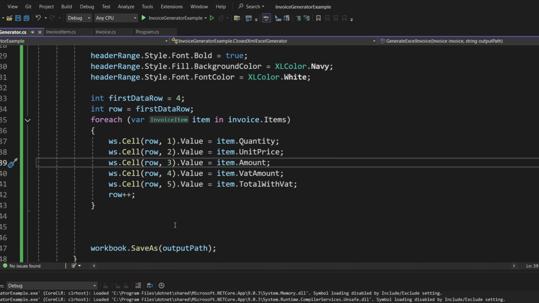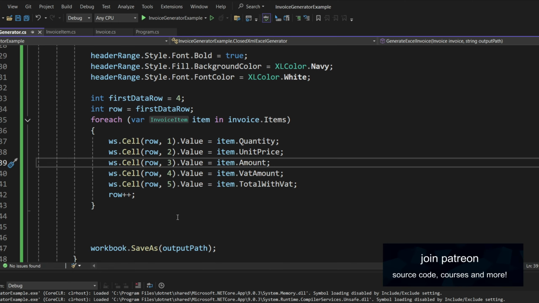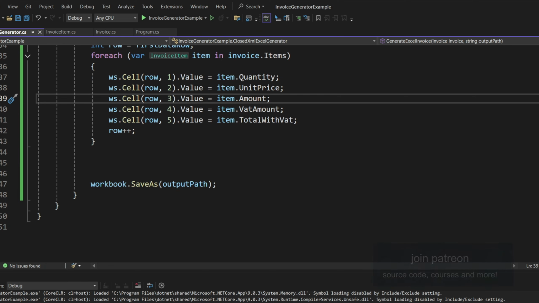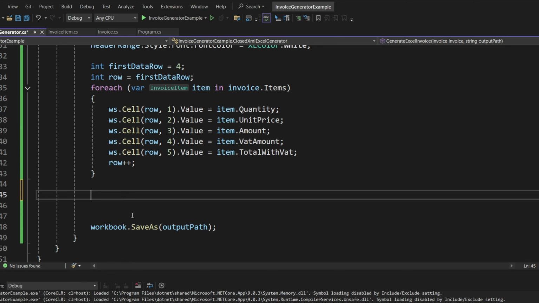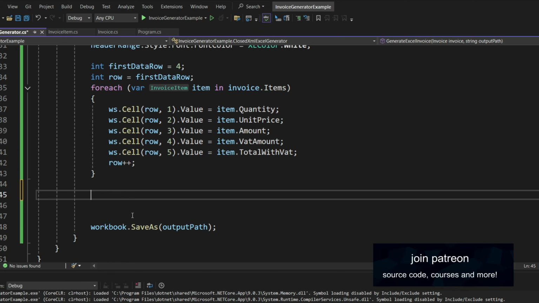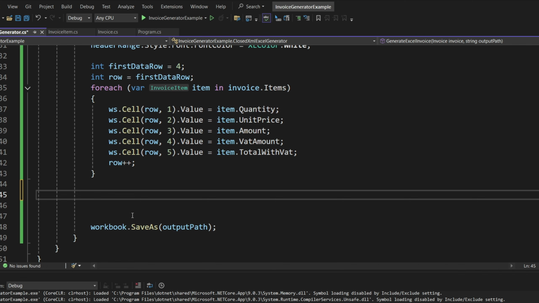We need to perhaps improve a bit on that table, and also add the totals. So totals will be relatively easy. What is not perhaps all that easy is actually finding a place for them, and also finding the place for the whole design and style of the whole table, because we do have a dynamic table. We don't know how many rows it will be.